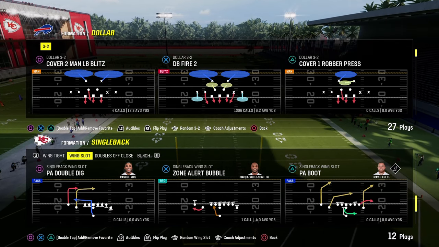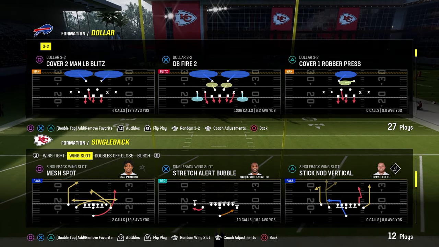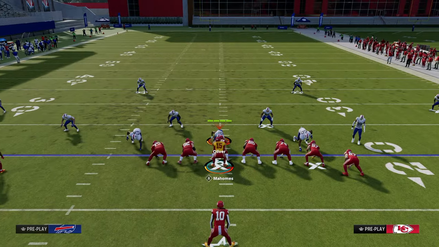And again, you can do this out of pretty much any under center set. The main reason we're choosing wing slot is just because wing slot's a really good formation in general, okay? And we'll start by talking through this first against Dollar.